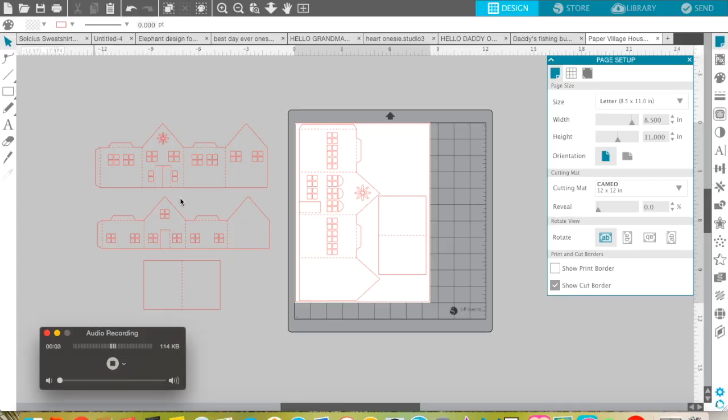Okay, so I have my screen pulled up. This is what the file looks like when I opened it in the Studio file format. If you open it in the SVG, you do need to resize it to fit exactly how it'll fit on the cardstock, the 8.5 by 11. So it's all set up here for the 8.5 by 11, on the Cameo mat, 12 by 12. You cannot cut cardstock without a mat. Like how you can cut vinyl without a mat, you cannot do that with cardstock. So I have it set up. She has it fit perfectly on the sheet of paper.